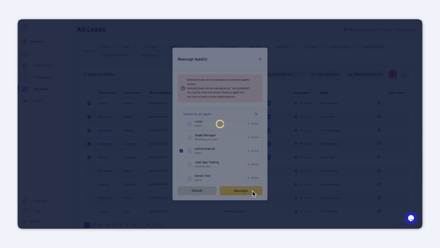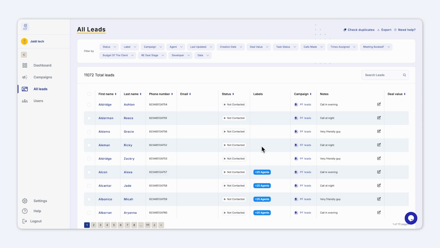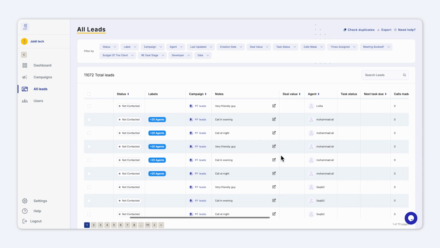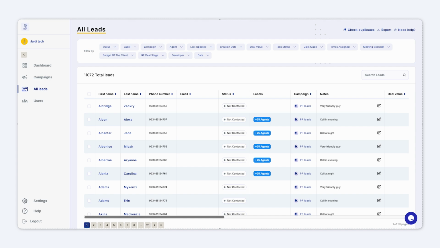This is honestly one of our most effective features. Finally, if a duplicate lead enters your system, the super admin gets notified and can decide what to do next. Overall, this section gives you complete control over your leads, making it easy to track their progress.